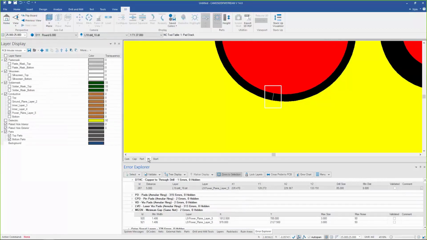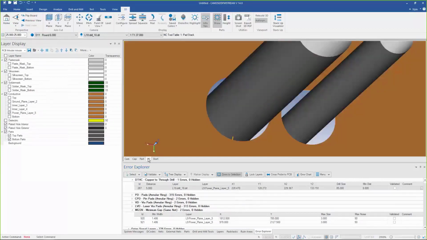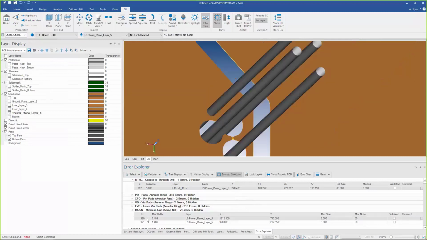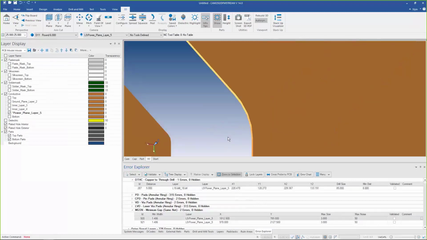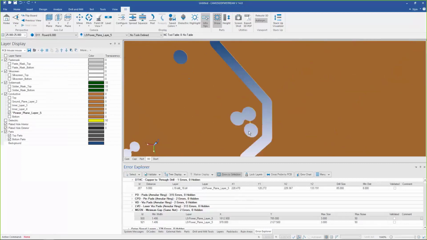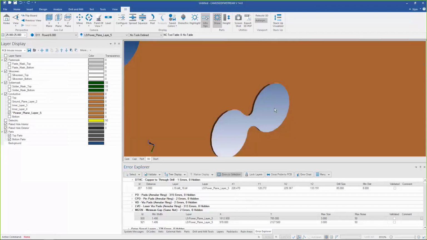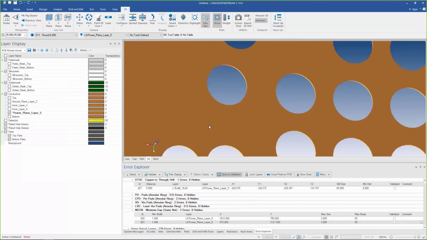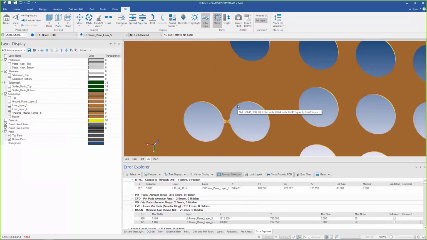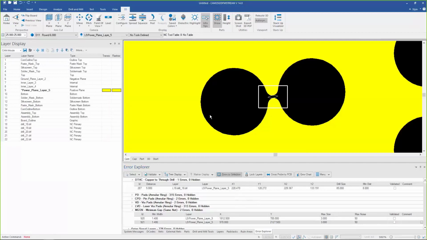But one of the nice things in this version is that it'll also take you to the 3D version of the error as well. So now we can view the results of an analysis not only in a 2D world, we can view it in a 3D world as well and see exactly, and we'll put a little error marker on there for you so that you can see the particular error, and then, of course, you can move back and forth between the errors. Okay, so that's another new functionality, being able to see the errors once you run analysis in both a 2D and a 3D mode.